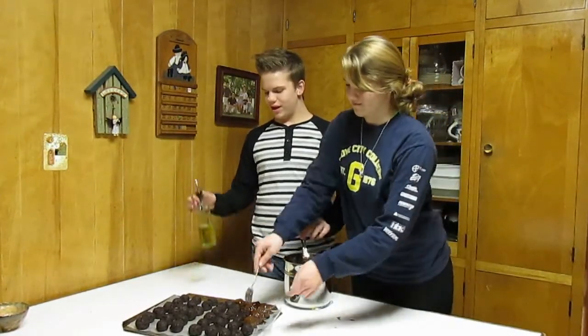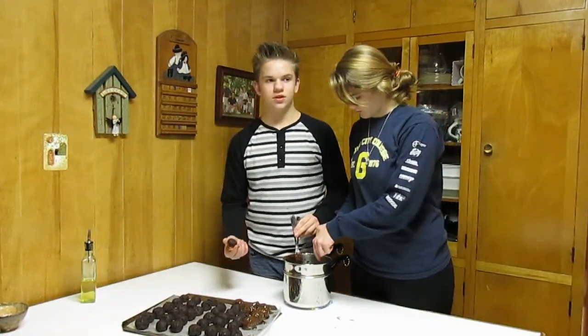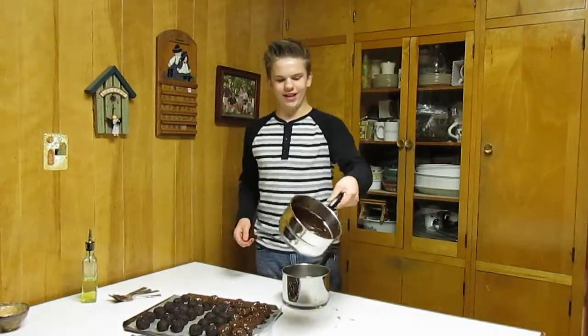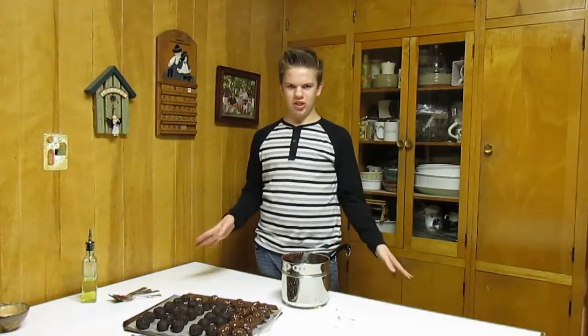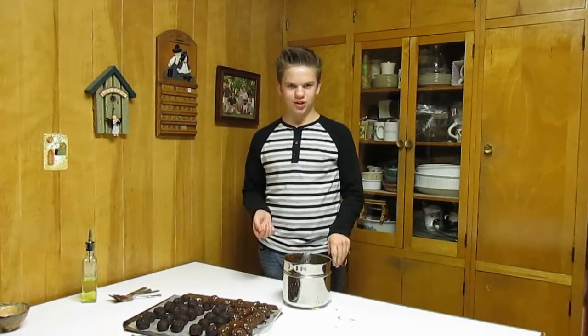If the chocolate is too thick, then you can pour some oil in it to make it thinner, and then it'll be easier to coat the balls. Vegetable oil! So it looks like we have just a little shortage of chocolate. So I'm just gonna melt another bag. So if you're even following this recipe, which you probably aren't, just melt a second bag of chocolate chips.